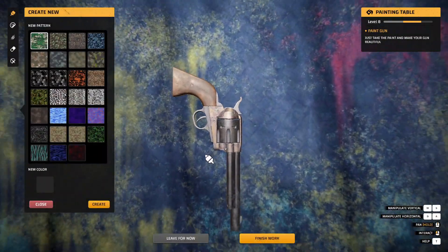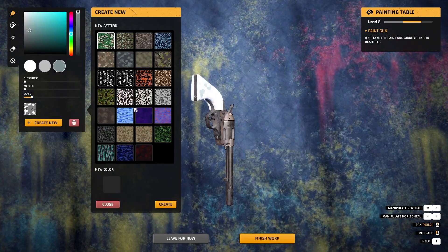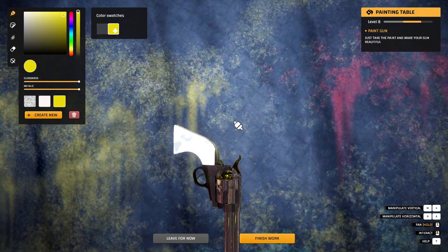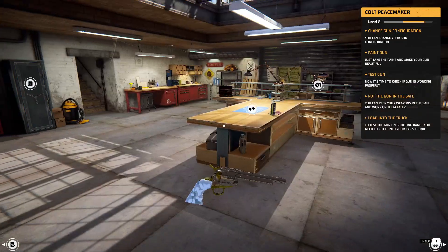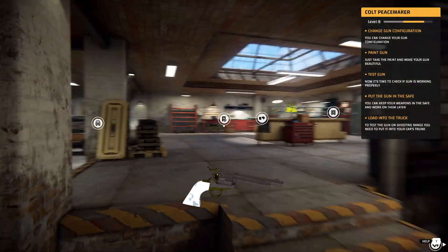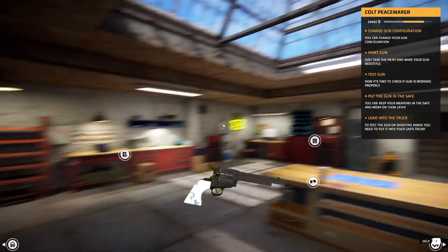It went five-something on the gun, now another $415. Goddamn, that sucks. We're gonna lose money on this I think. Finish work — let's take you over here. We're gonna go with some pearl and create new. I'm gonna go with solid — straight up silver. Finish work. Oh, that's good. I'm trying to sell this. Anything else I can do to it? No, I don't think so. Bluing I can do, but that's really all.